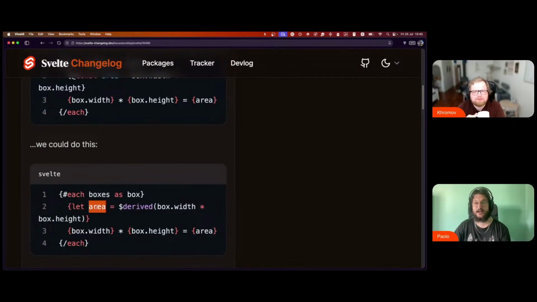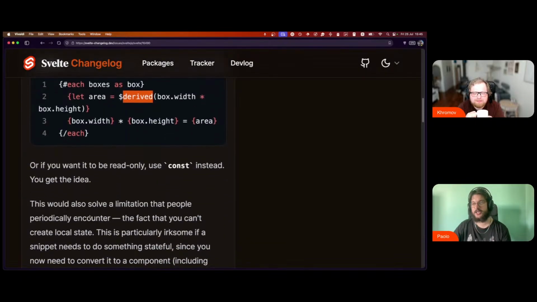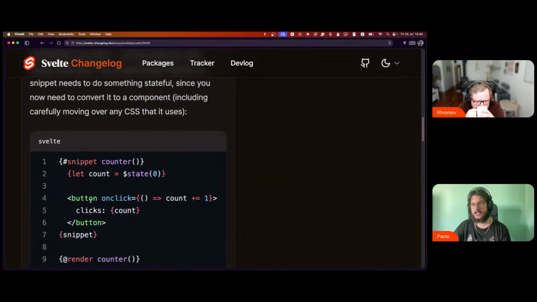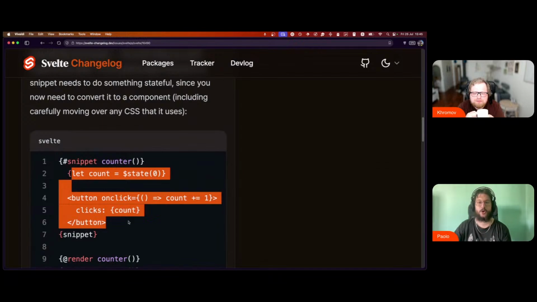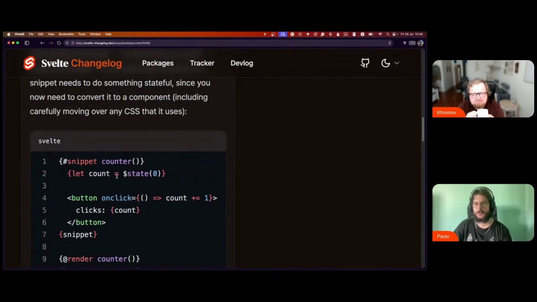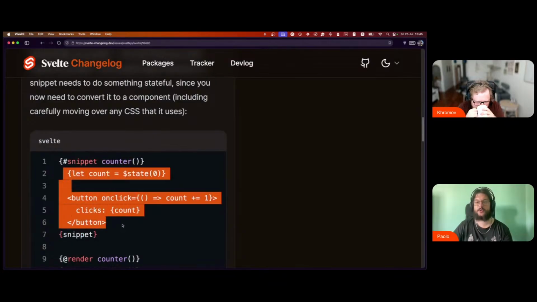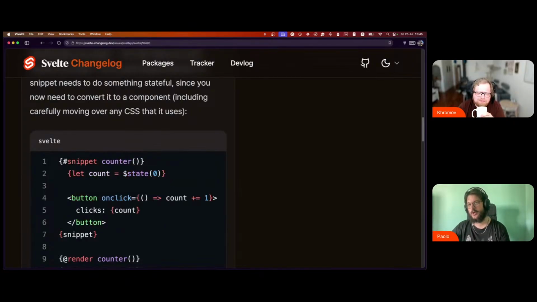So it will create an area let, which is a derived. But what this unlocks is also the possibility to do something like this, which is much nicer. With this proposal, you can actually create state within a snippet, and that state is scoped to the snippet. So that's the difference between global state, and each snippet will have its own state, and you can do whatever you want.